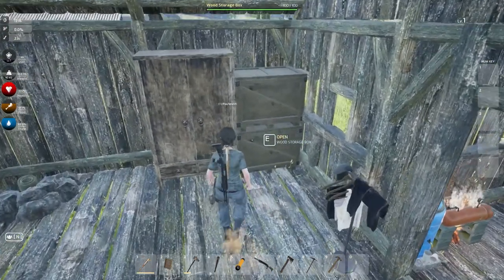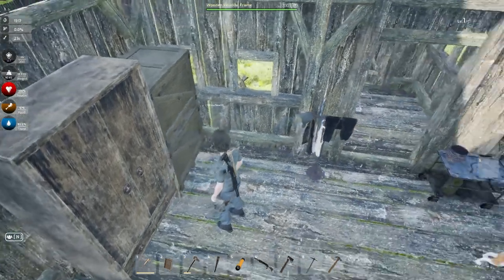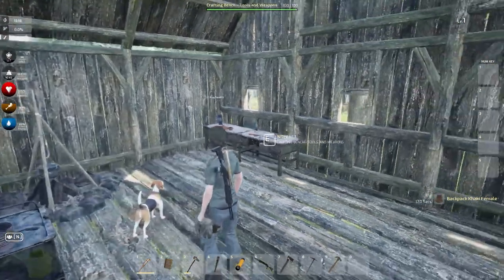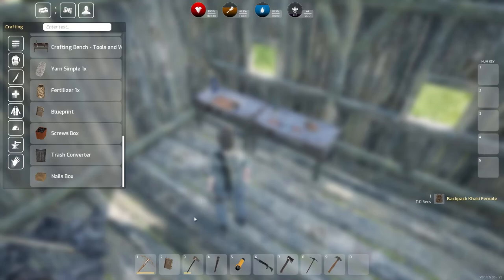100 fiber. I got tons of fiber here. All right. Let's make a backpack. Wait for that to craft. And that's it. We got to craft a whole bunch of... Well, I got the important stuff. So I'm going to go ahead and dump these. I don't need that. And I'm going to go ahead and put the axe here.